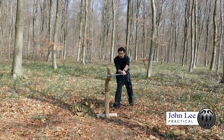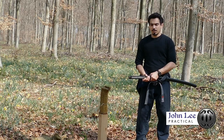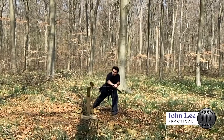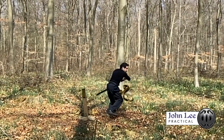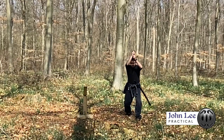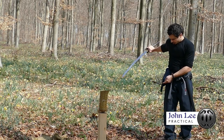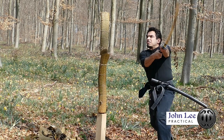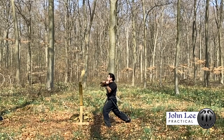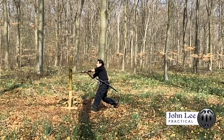Two, the carbon steel is really better. I really like 1095 carbon steel, especially for precision cuts on little sections of omote. You really see the difference — it cuts well, precise, just like it should be. And even when your angles are not perfect, the 1095 carbon steel makes a really big difference. You have to be precise with 1095 carbon steel because it doesn't allow big mistakes in angles or you will break the blade. But there is a big difference, and for that I really prefer the John Lee Practical — for the carbon steel and for the Tsuka.